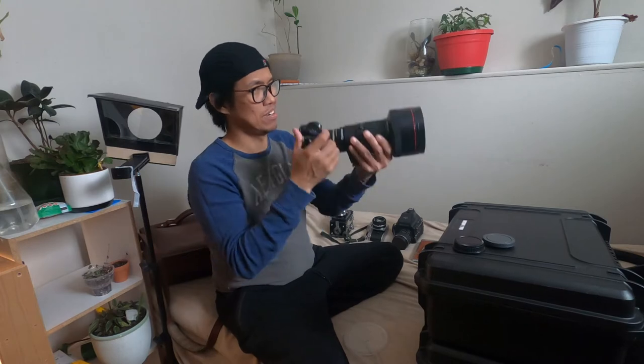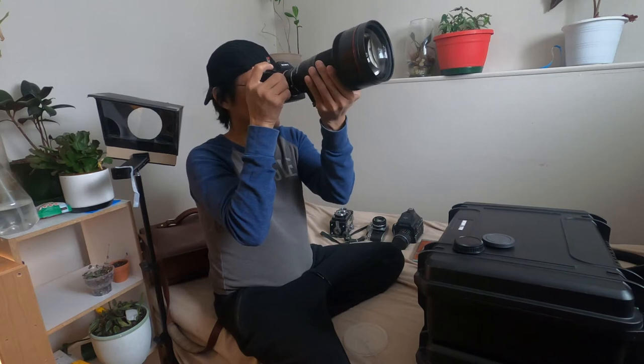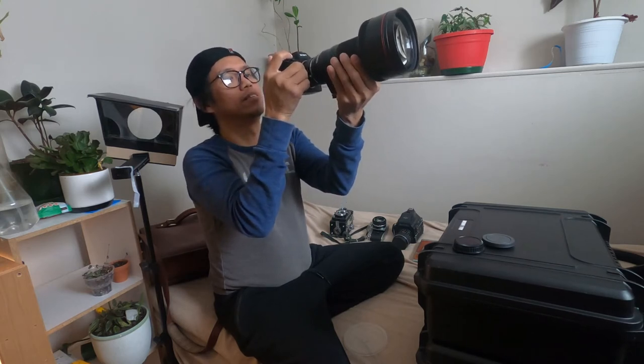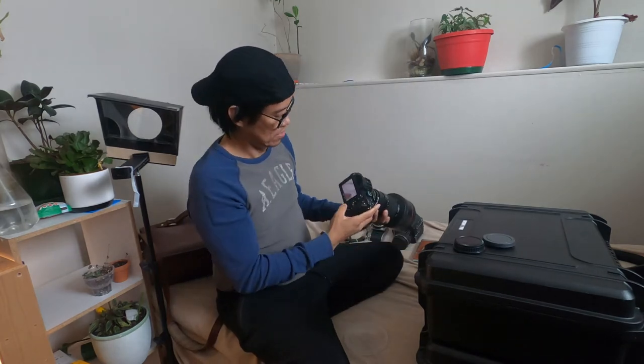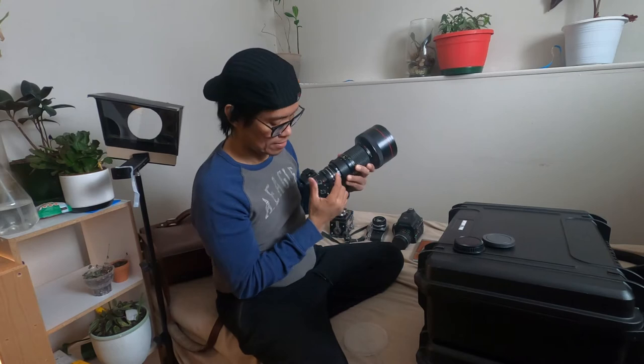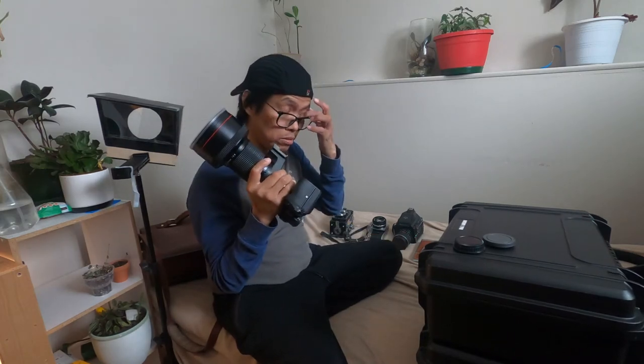Okay, let's try. Seems to be working. Okay, and we will go outside and try this, but we will not get any clear photos because it's snowing. It's going to be hazy, but we'll try.